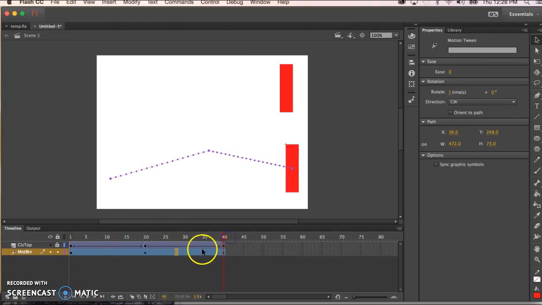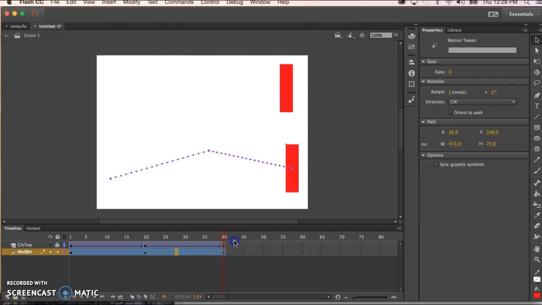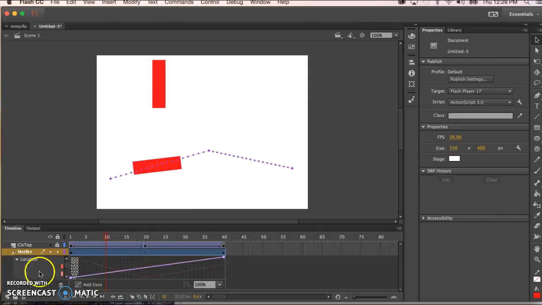Even though we just click between these two keyframes, motion tween doesn't process this the same. So what we have to do is go into the editing mode for this motion tween and tell it that that's not what we meant. The way to do that, and this used to be different in different versions, but in the newest versions, is you double click. Actually, you have to double click on the actual keyframe-ish area here, the frames of the motion tween, and it drops down this editing thing.